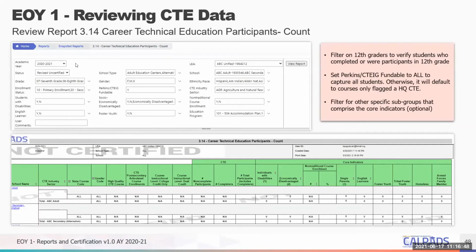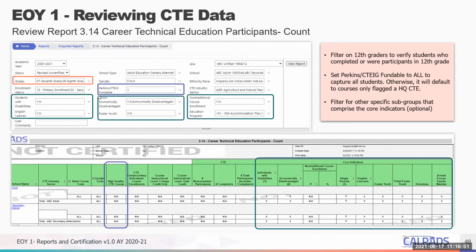And then when you're going through it or you're selecting filters for the report, you could use this to identify those students who should, if you didn't submit an SCTE file, you can identify, right? You can filter for grade, see if they completed a CTE course. If that course was a capstone course, a part of the pathway, then you know that student should be included with the SCTE record. Not just the 12th grade, but any student who completes a pathway in grades 9 through 12 should be reported in the year that they complete.